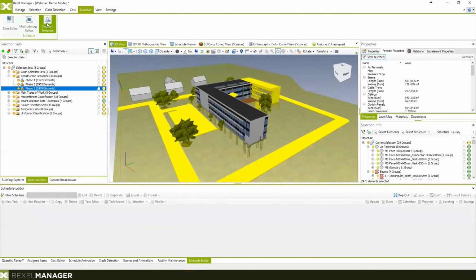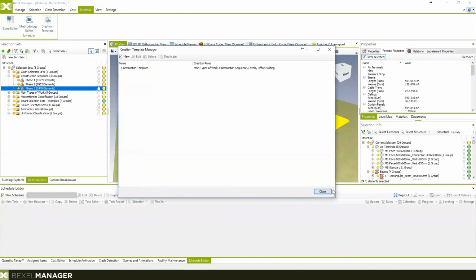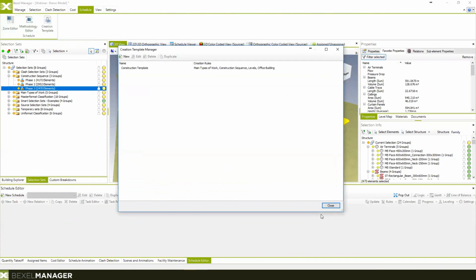Using a creation template is a really good option if you sometimes have almost the same specific buildings in different places, which use almost the same construction methodology or almost the same type of schedule. So you can create different construction templates and use them to automatically generate your schedule.